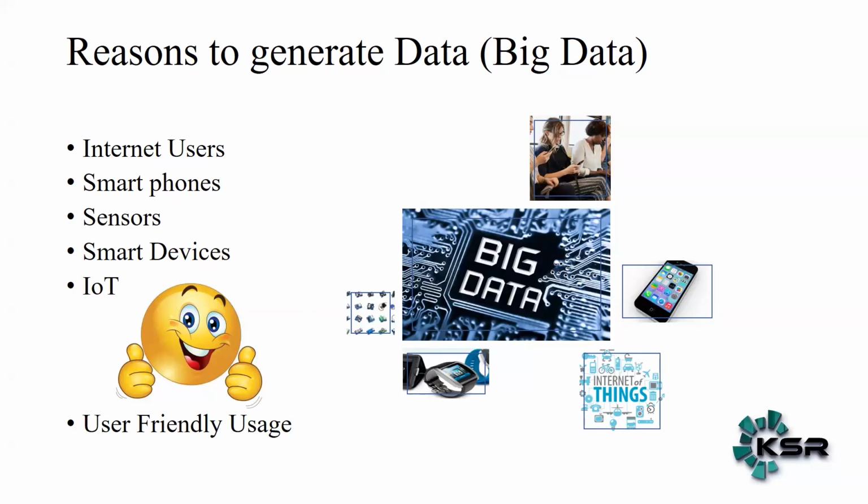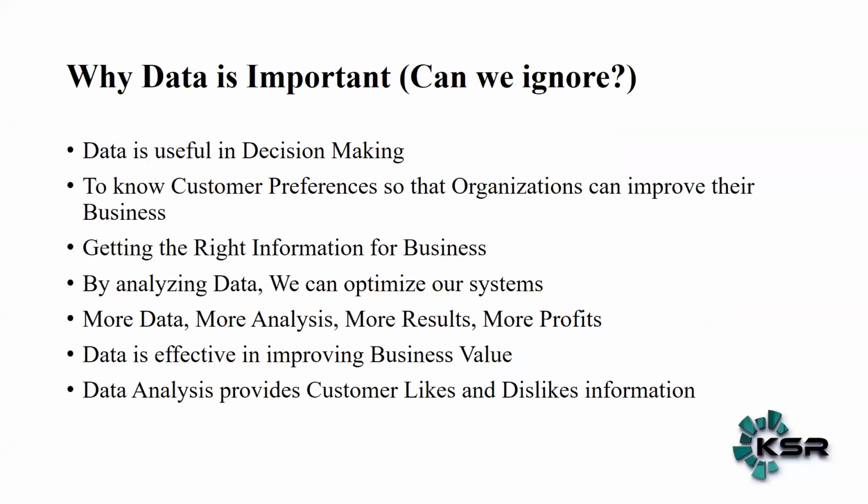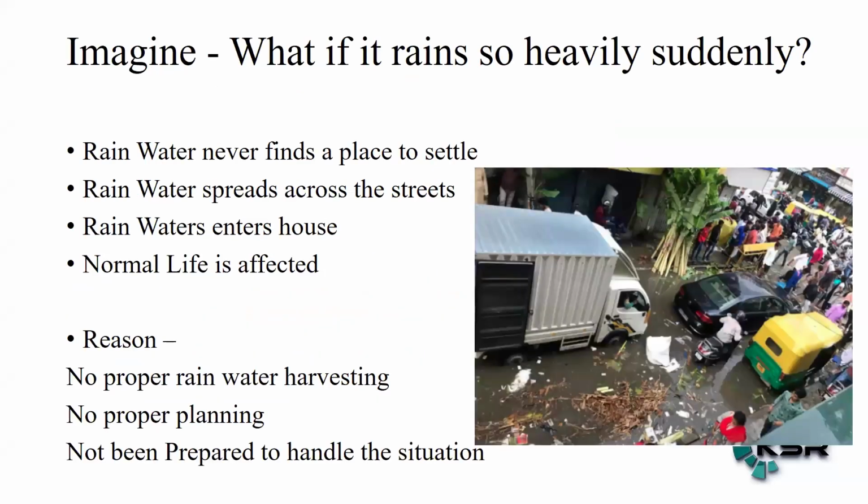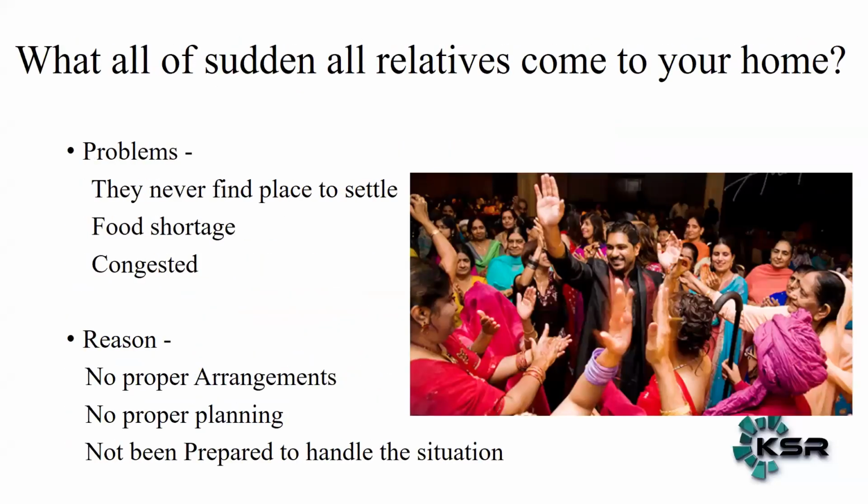And why is the data getting bigger and bigger? It's because of the internet, smartphones, sensors. And as I said, it's very user friendly. You need not be in school or college. You need not have a formal education to use smartphones. You give it to anyone. In fact, your kids use it better than you, correct?